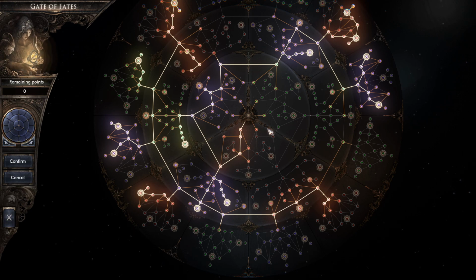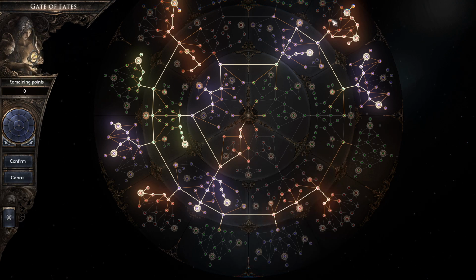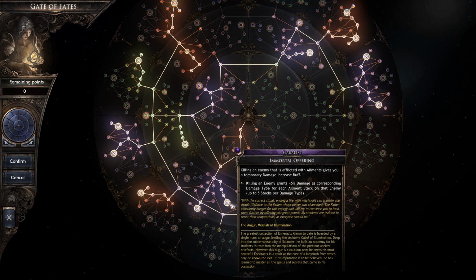I know Mark of Impurity acts as a true multiplier, and I think it does so because it affects the mob's armor or damage mitigation score. All right, so multiplicative nodes. Immortal Offering. This is the biggest damage increase you will get. This is why you want to get ailments on mobs and kill them while they have ailments, so you get Immortal Offering stacks of that ailment type. I also have videos about each node that I'm going to talk about here. You have separate videos if you want to just learn about that specific node.